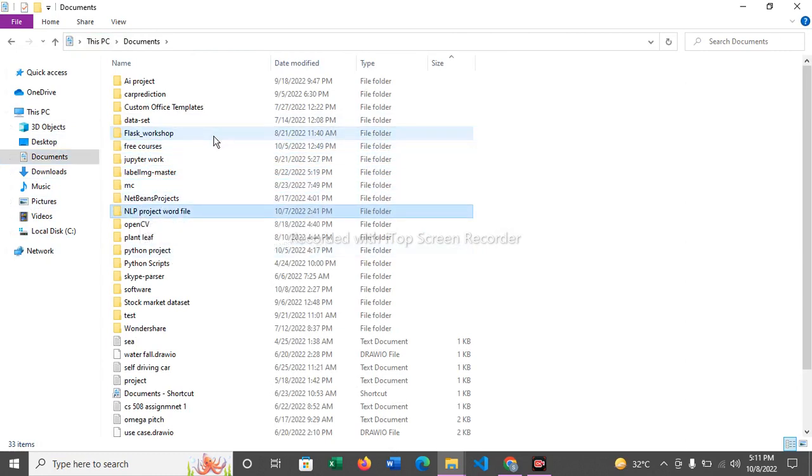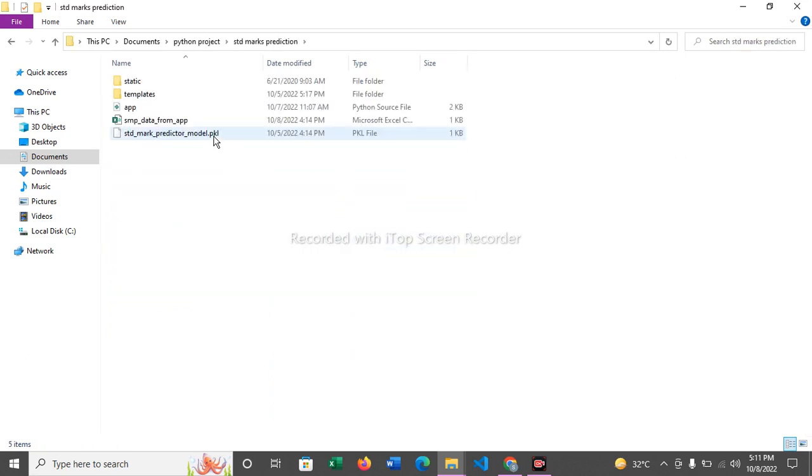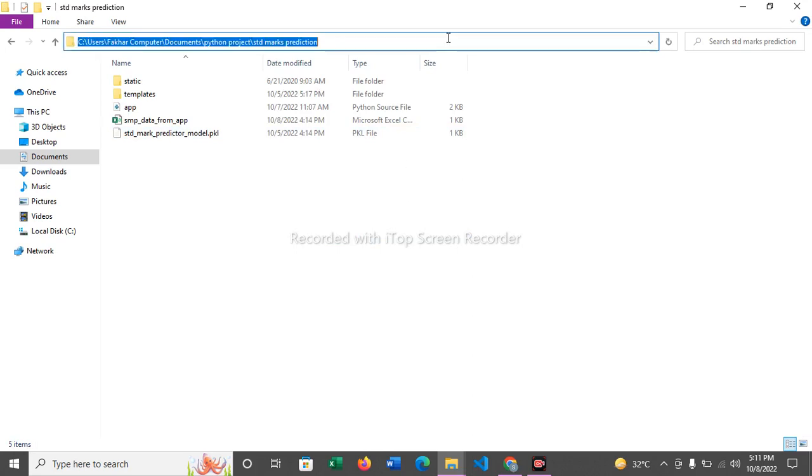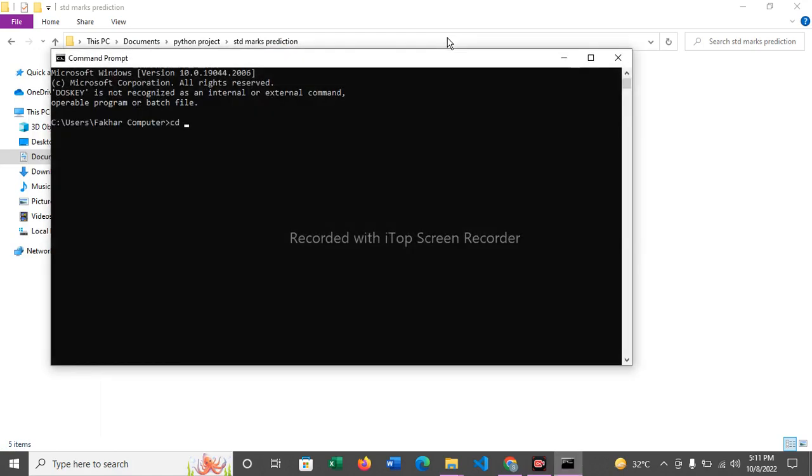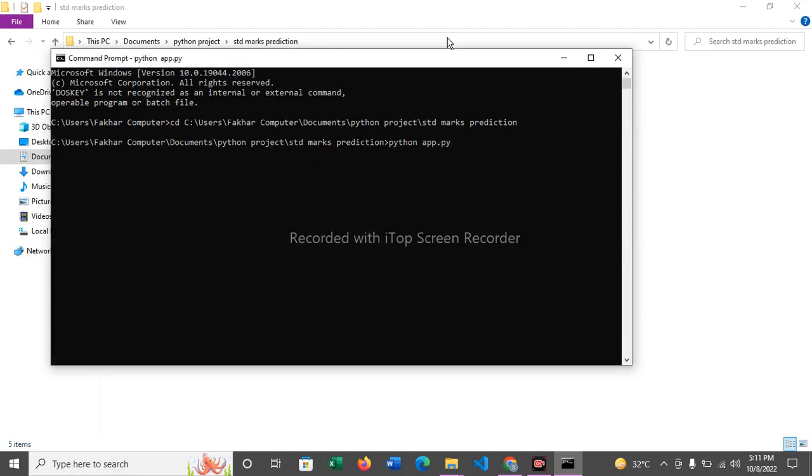Here is my Python project showing my predictions. Alright, I have to copy the path and use the cmd command cd, paste, then python app.py, which is my file, and let me see how the program works on the website.